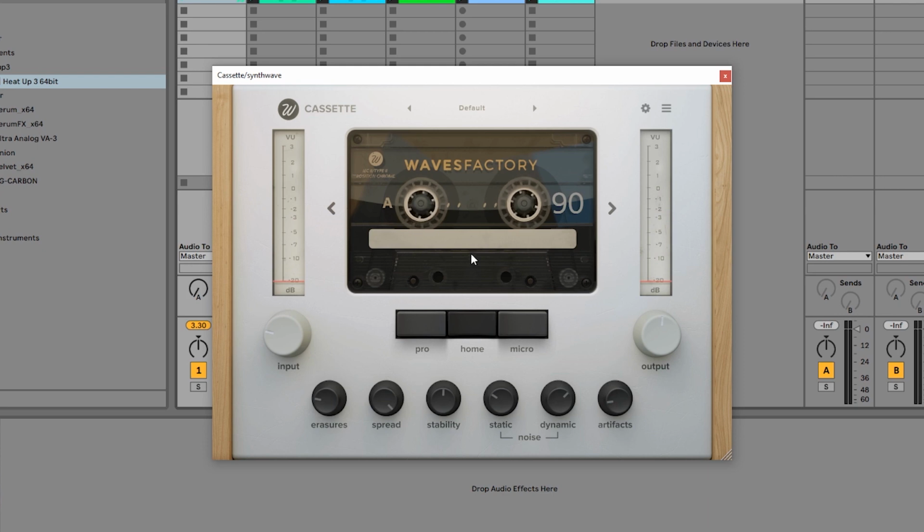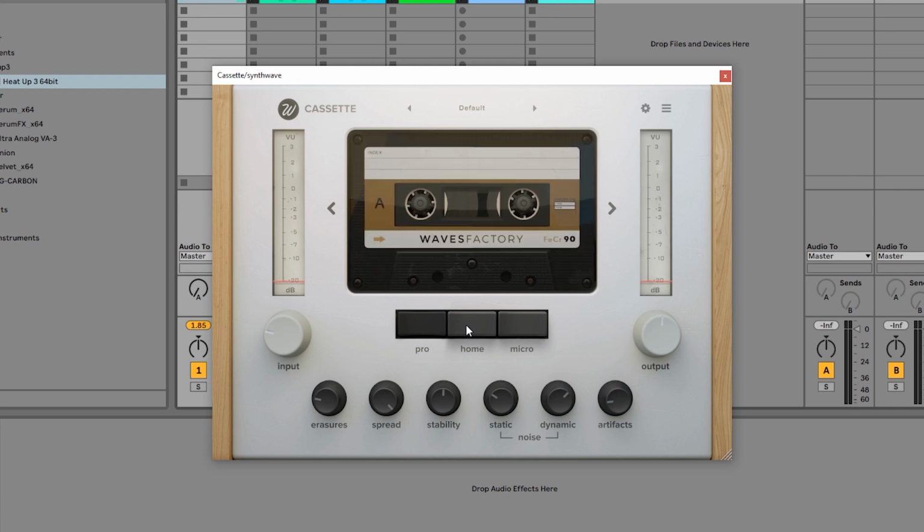Now, on top of those 4 different tapes, you also have 3 different player styles. So we've got tapes here, and then whatever is playing that tape down here. And each one of these, again, has its own feel to it. For this particular tape, the Pro player sounds really balanced. The Home sounds a little bit lower with the high frequency content and a bigger boost on the low end. And then Micro really sounds like the low end has been lopped off. And you can expect each one of the players for each one of the tapes to have a different effect.